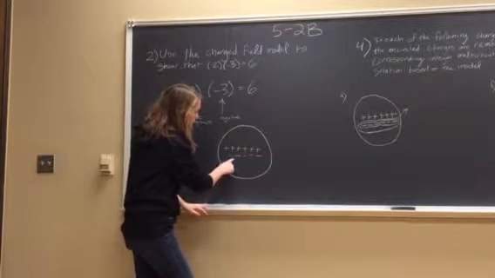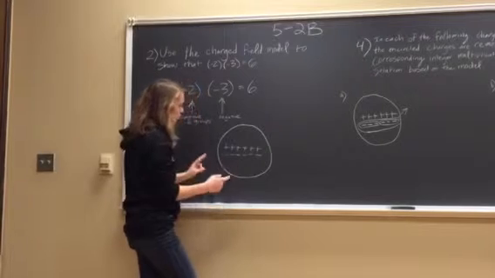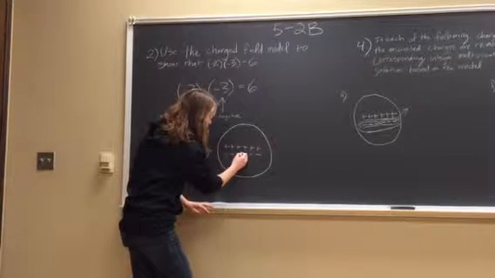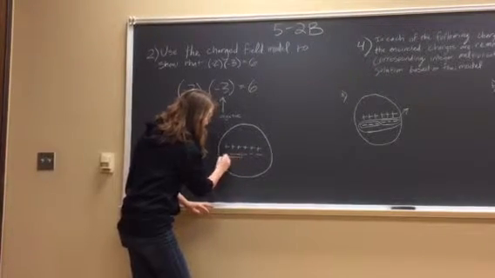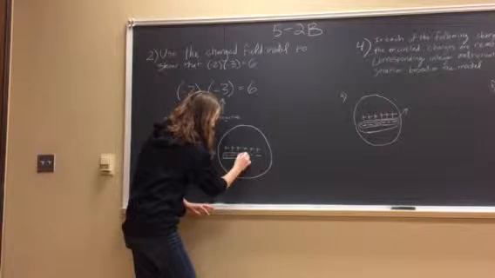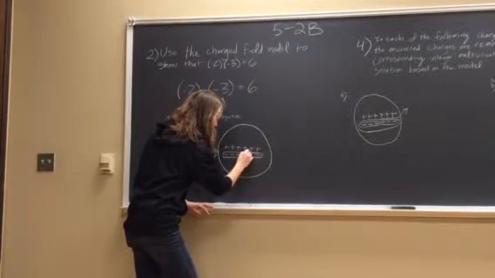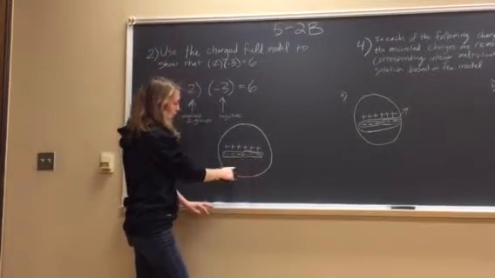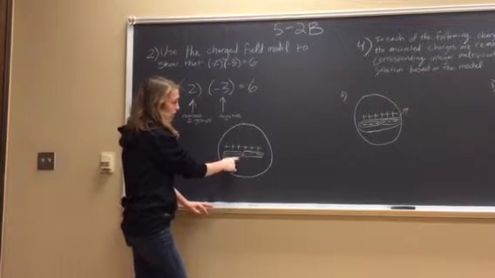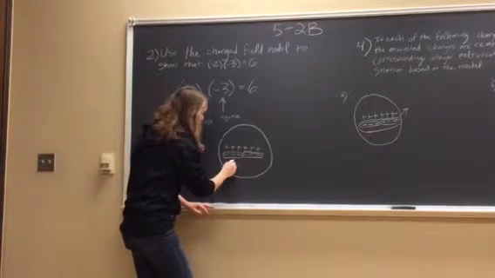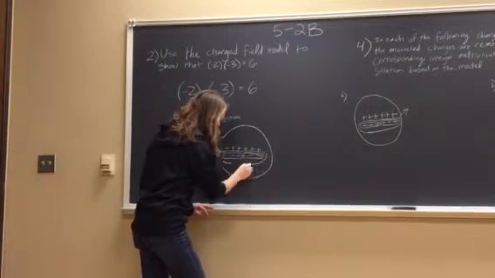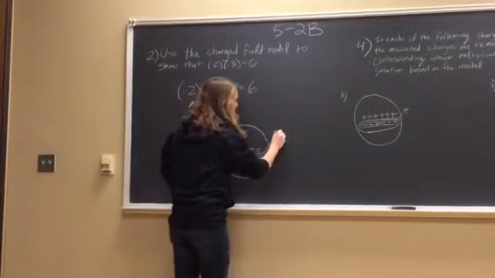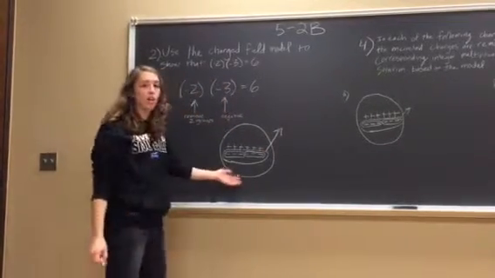So first we need to break our negatives into two groups. So we're going to draw it right down the middle, and then look at that. We have two groups of -3. There's 1, 2, 3 in each group. Then we're just going to draw a big circle around both of those and just kick them right out of there. So now they're no longer in the field.